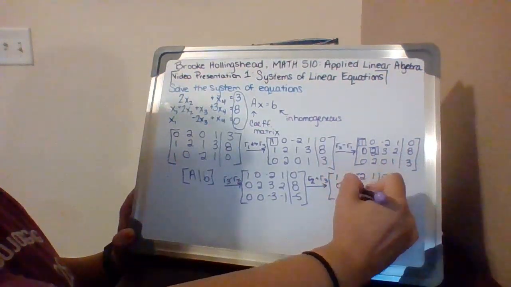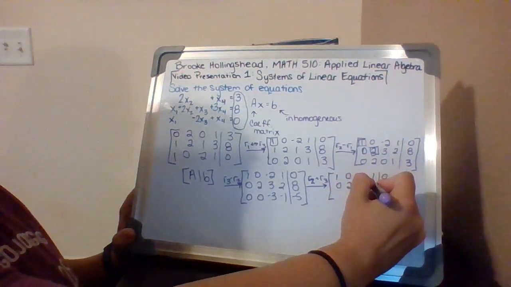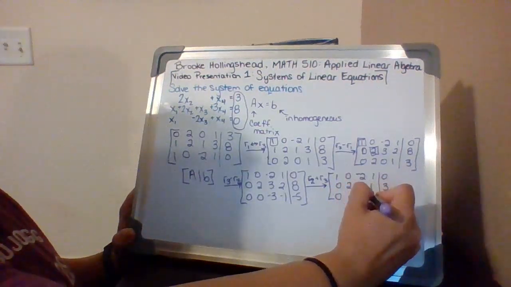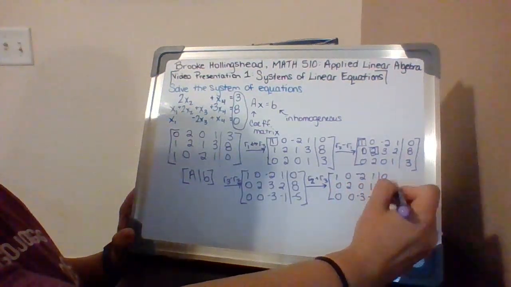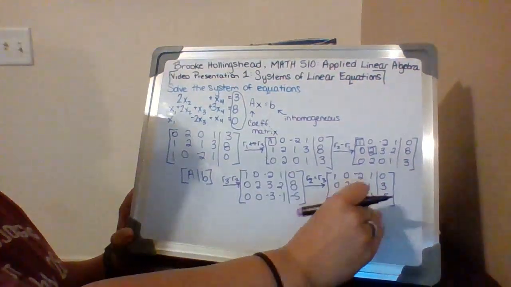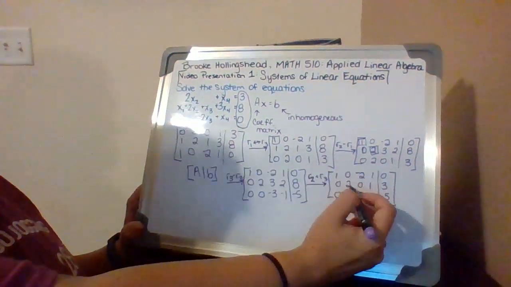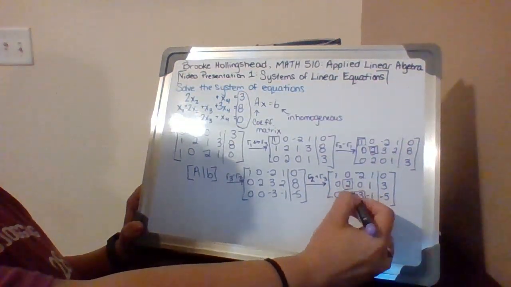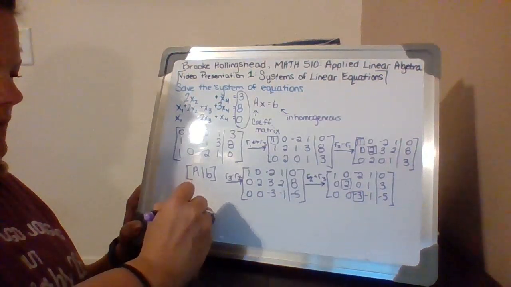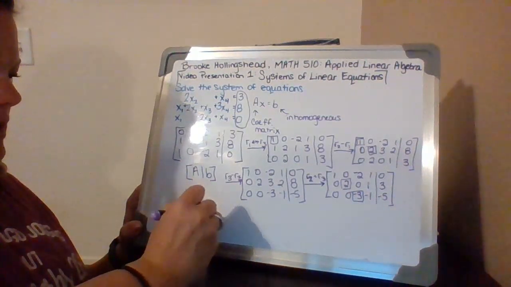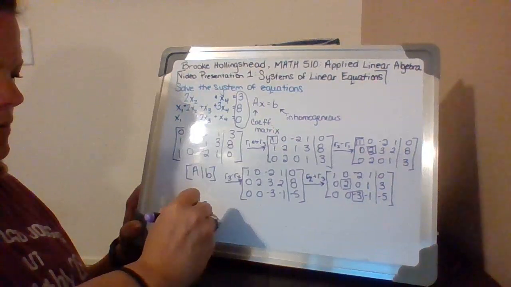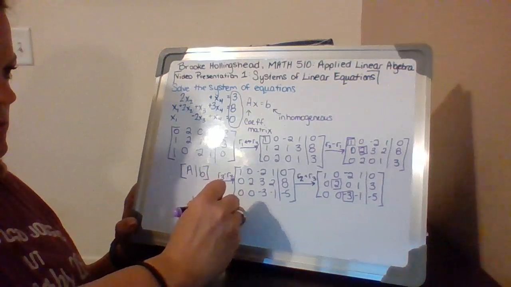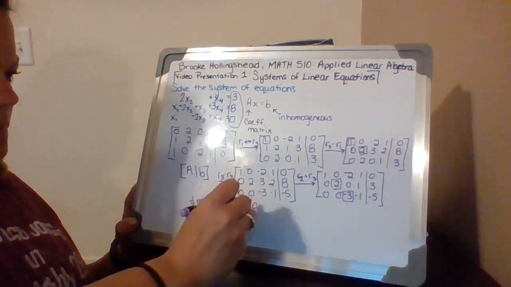2 plus 0, 3 plus -3, 2 and -1, 8 and -5. This one stays put. The next thing I'm going to do is change these leading terms to ones. In order to do that, I'm going to do these both at the same time. I'm going to take a half of row 2, and a -1/3 times row 3. I can do them both at the same time because they're not going to affect each other when I swap them out like that.